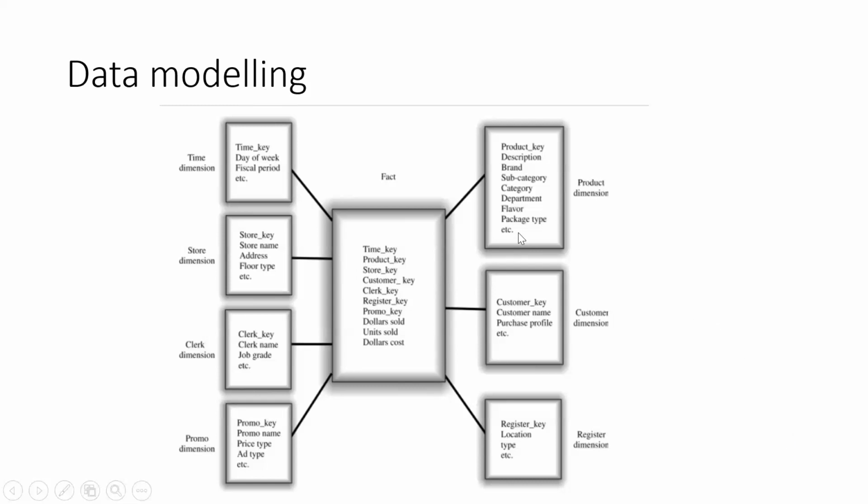Just to check the relation between a fact and dimensions: the common column is the primary key from the dimension and the foreign key in the fact table. Suppose I need to include the department category with my facts information. Then I need to join these two tables based on product key. In the join exercise, we learned how to join. So I join the product dimension and fact table to create the OLAP.